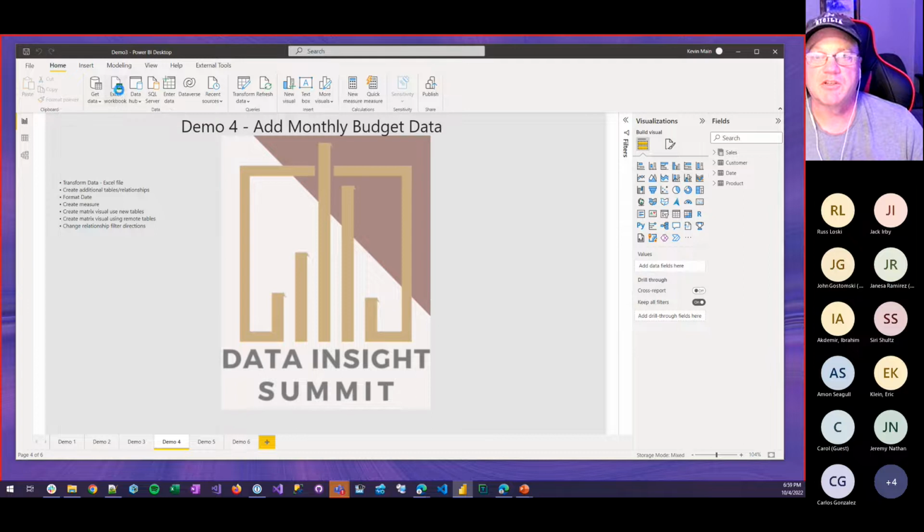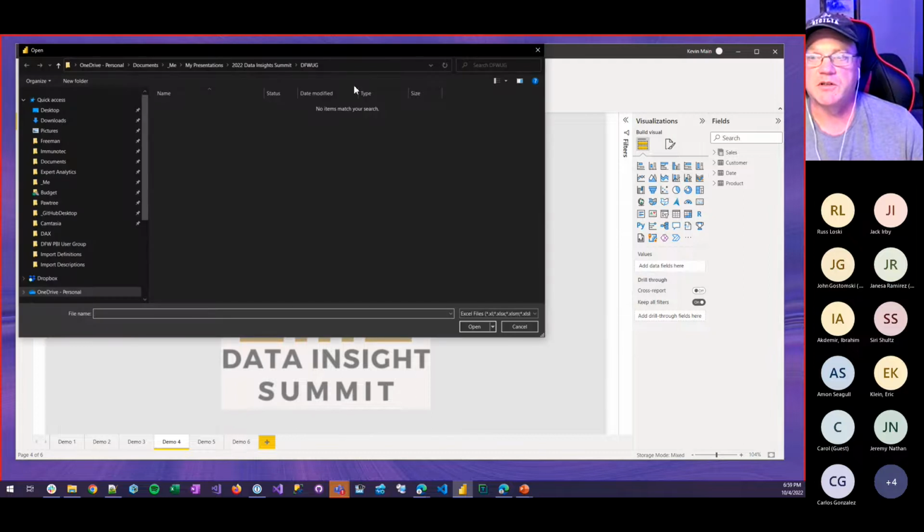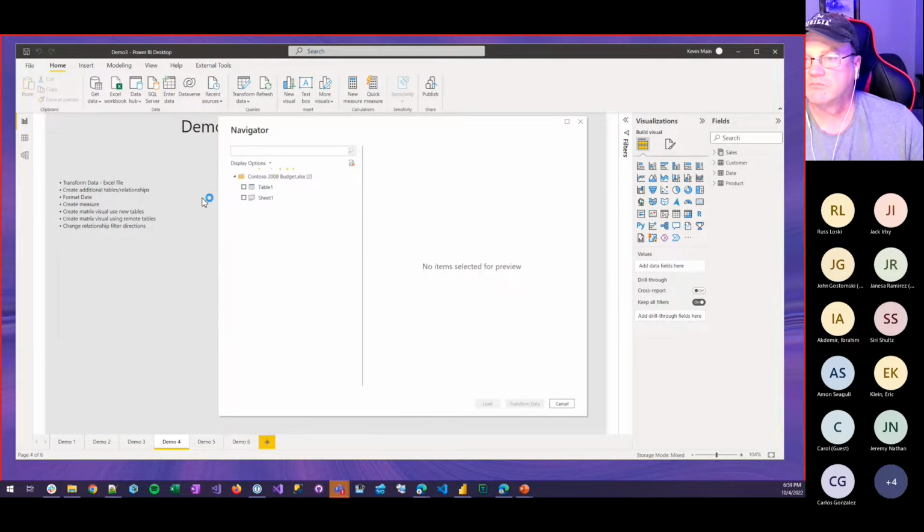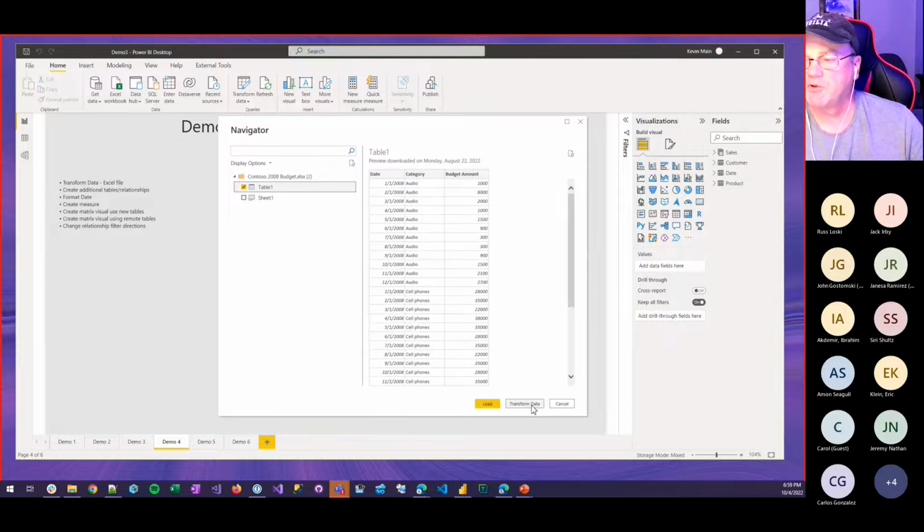So I'm going to get data just from an Excel workbook. I'm going to navigate over to where it's at, my Contoso spreadsheet. And I had that defined within a table.